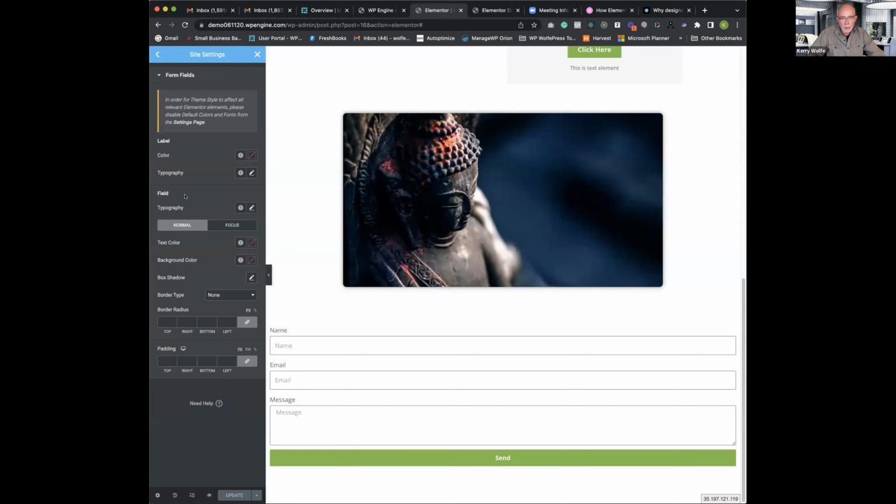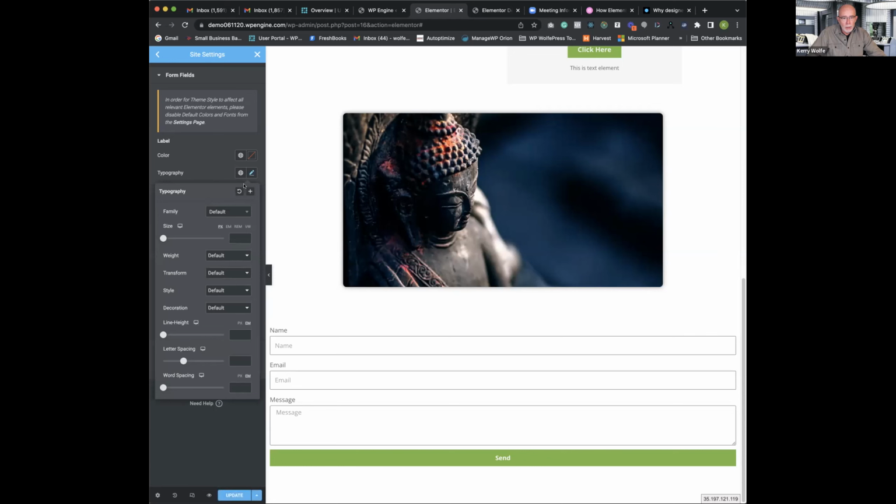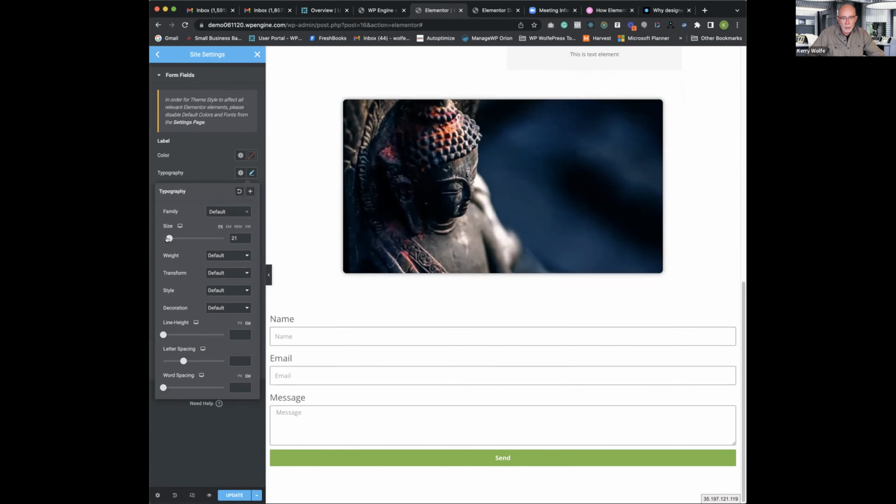I use Ultimate Addons for Elementor, where you can change all kinds of stuff, and we'll see what we can change here. We can make the font size of the label bigger.